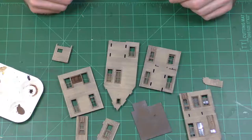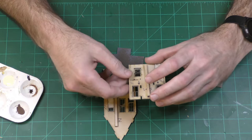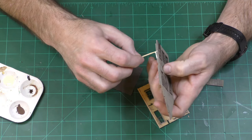So now it's time to start assembling the walls. These two are the first ones to go together. And earlier I put sort of registration marks against the walls to figure out which ones went where, so I know that these two go together. So they go around this base piece like this. And I put a little piece of bracing here to give it some extra surface area. So we'll try and get this one in and get it square.